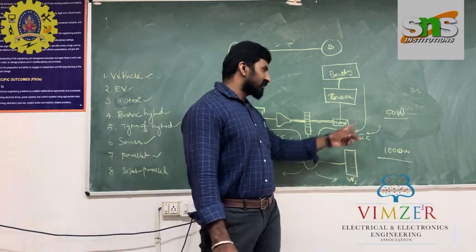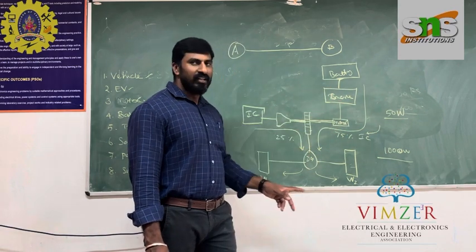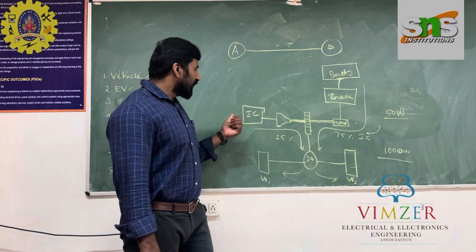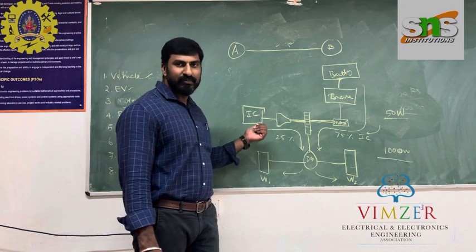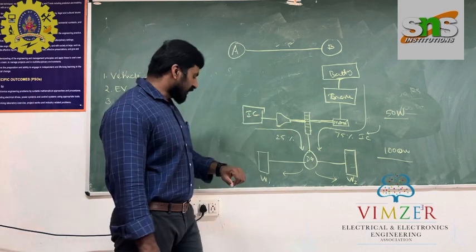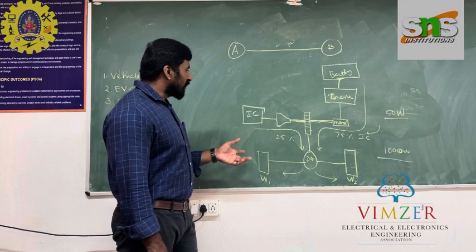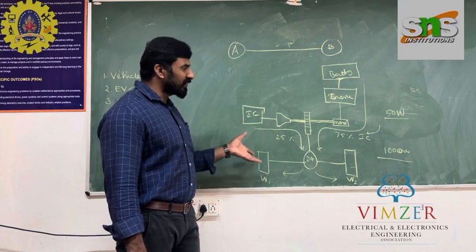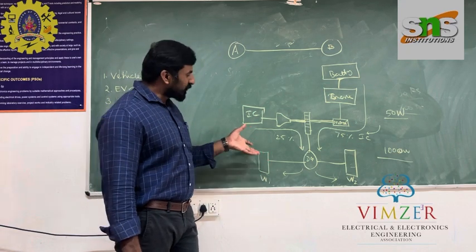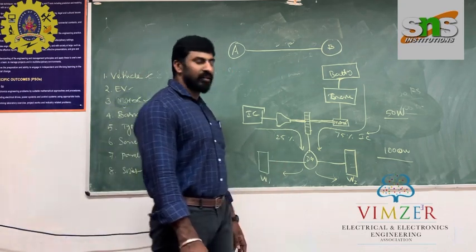One source always runs with the help of the battery, motor, and vehicle, and the other supports whenever we need it: the internal combustion engine system. This system goes to here. So this is called a parallel hybrid system. In this parallel hybrid system, at the same time, both sources can give power to the electric vehicle.